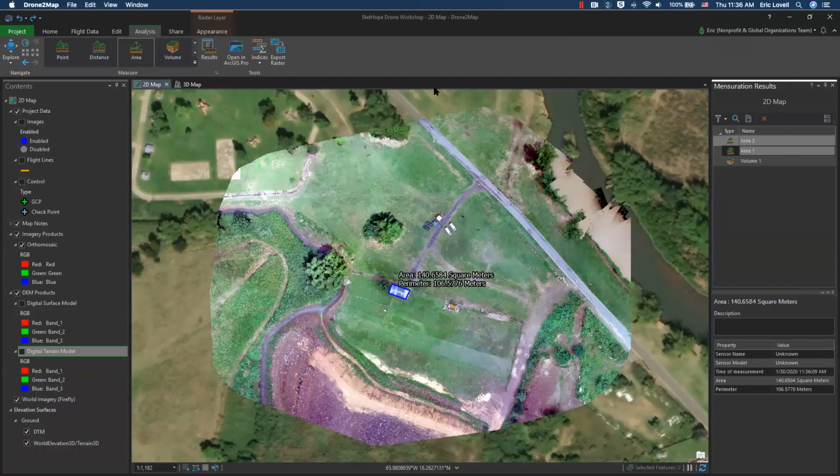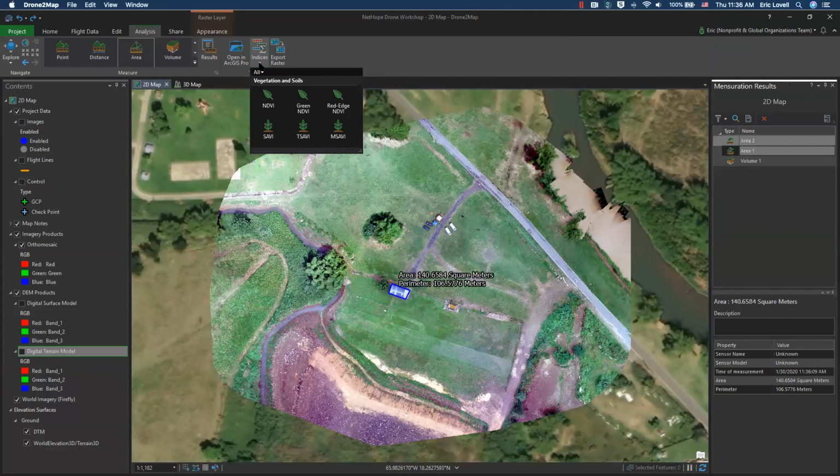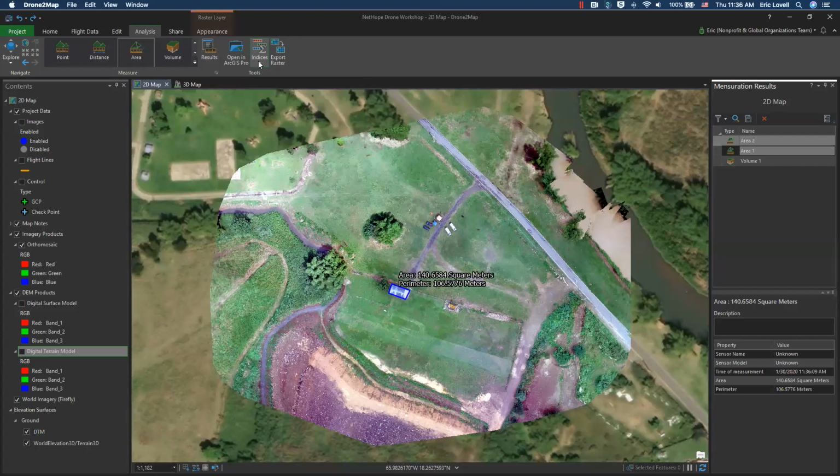If we had multispectral imagery, which currently we don't, we just have RGB, so we don't actually have multispectral imagery in the example here. If we had multispectral, we could also take a step to look at vegetation indices. So if we're interested in calculating things like normalized vegetation or perhaps soil moisture, we could take a step further into doing some remote sensing analysis on our captured imagery to help make and inform decisions.